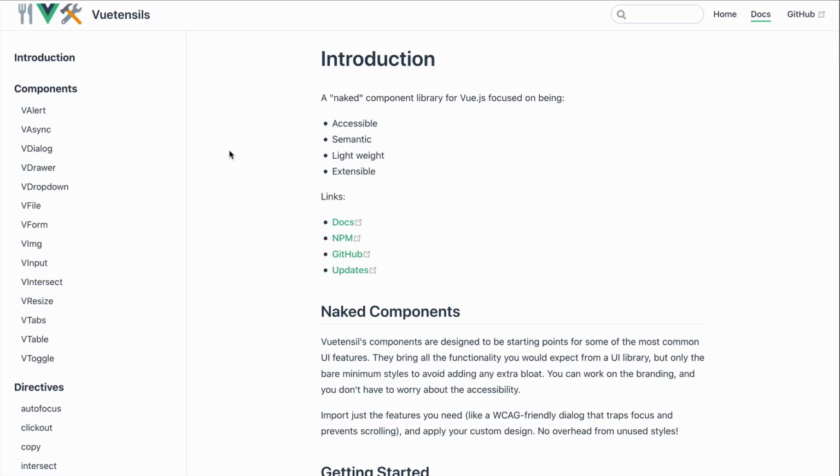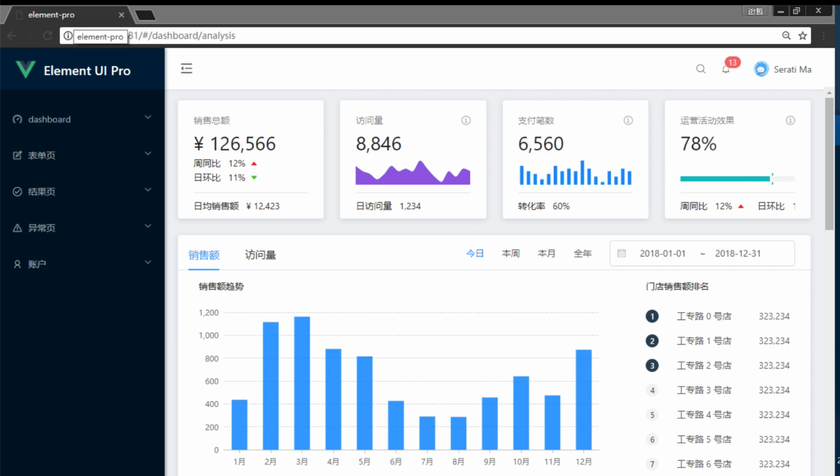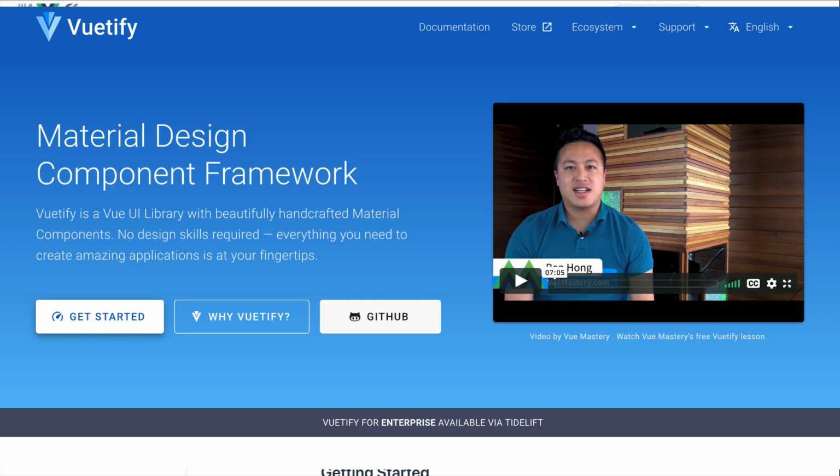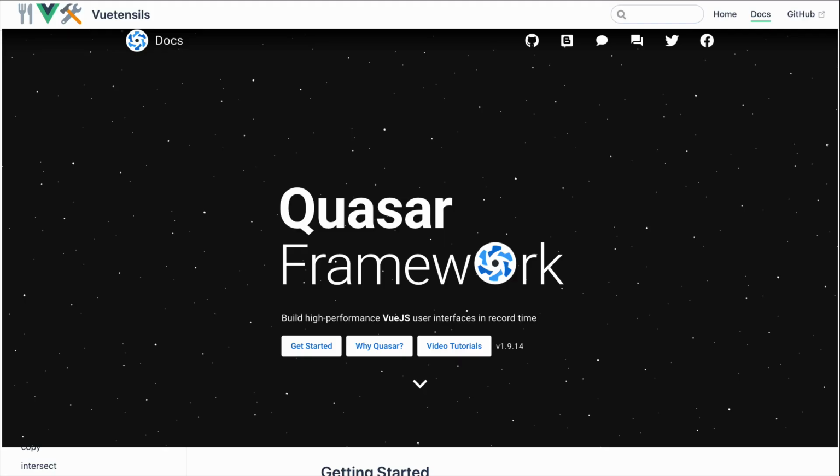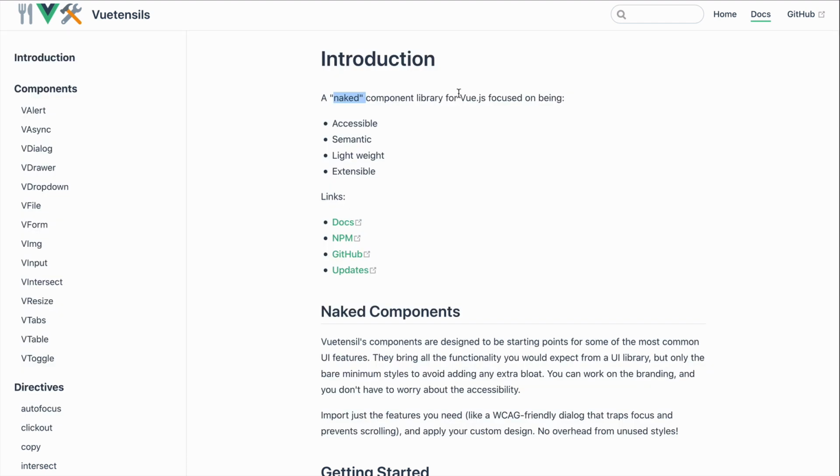So Vuetensils calls itself a naked component library for Vue.js. There are many other UI component libraries. There's Element UI, Vuetify, Inkline, Quasar, and a whole bunch of other popular ones. What sets Vuetensils apart and why it's called naked is that it doesn't have a whole bunch of styling and design baked into it.